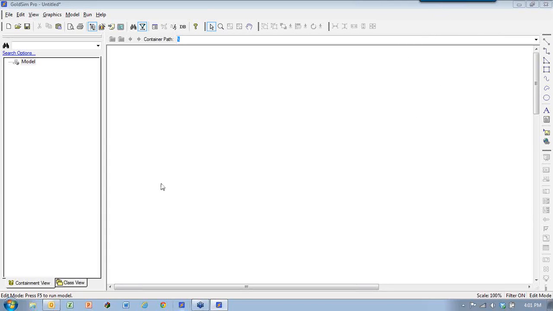Today we're going to talk about arrays, working with arrays in GoldSim. There are quite a few basics that I wanted to cover, and the goal here is that by the end you should be able to use arrays of various sizes and shapes and work with them, and also be able to use the very important function called a vector or matrix constructor.